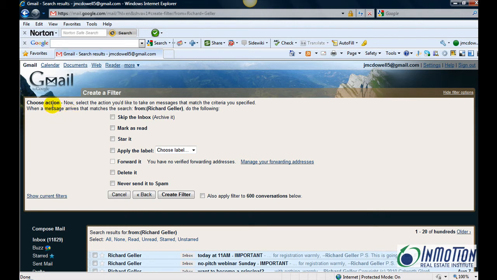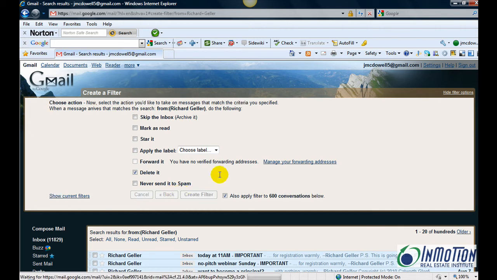And telling Gmail to create a filter means when you find this, go ahead and delete it. And since I'm doing a retroactive filter, I'm cleaning, I want to check this box so it knows to create a filter, a retroactive filter. So I'm going to create that filter.